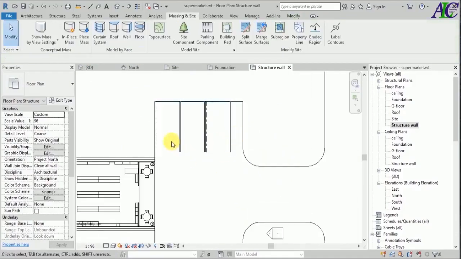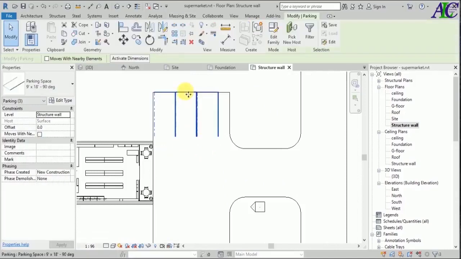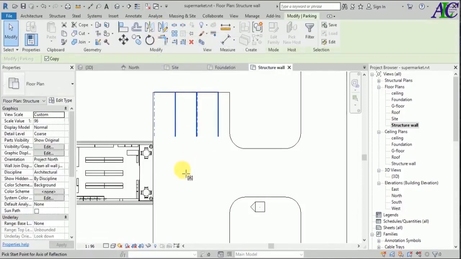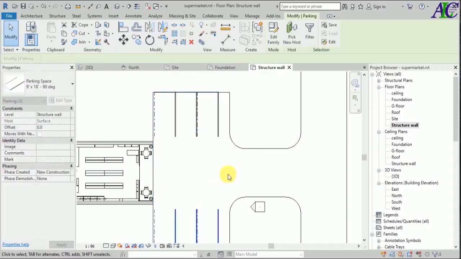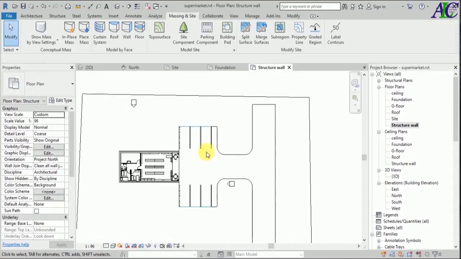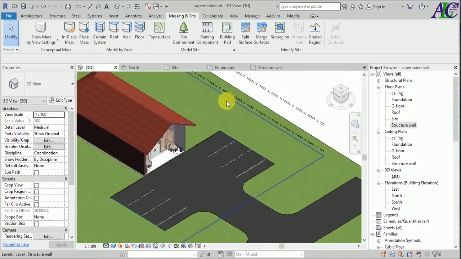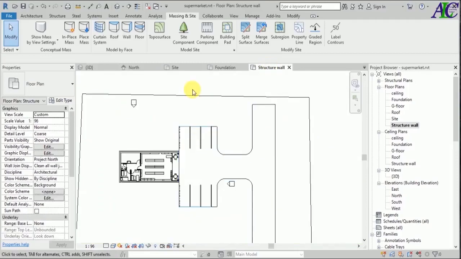And now select 3 of them and mirror for the another side. Okay, like this. Yeah, 6 cars can park in here. If someone comes and buys something, they can park their car in here.